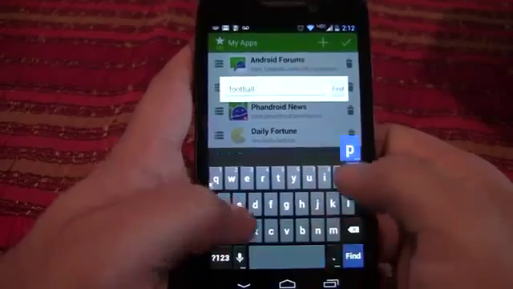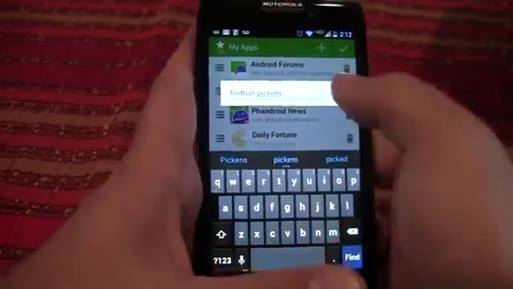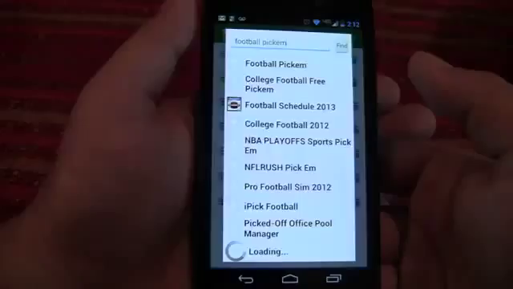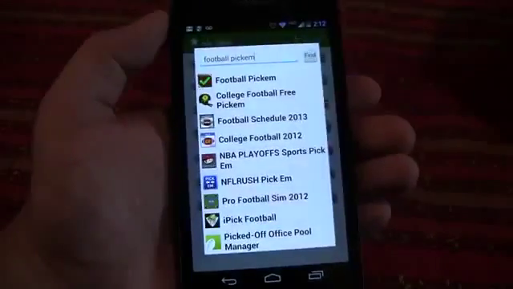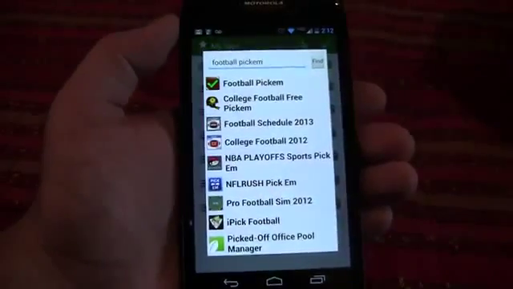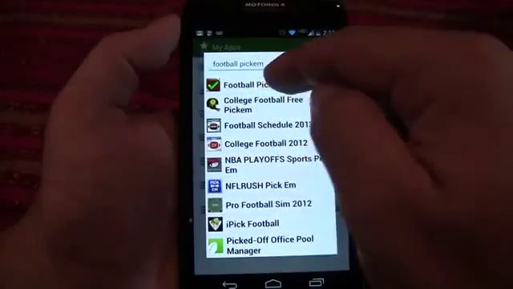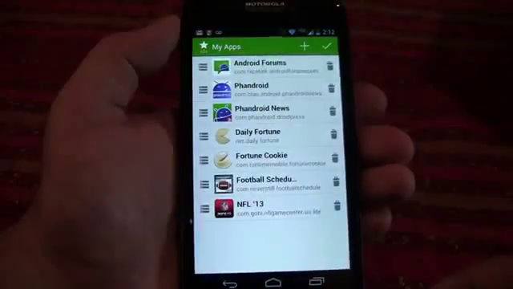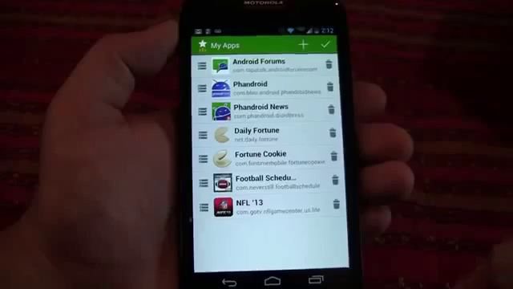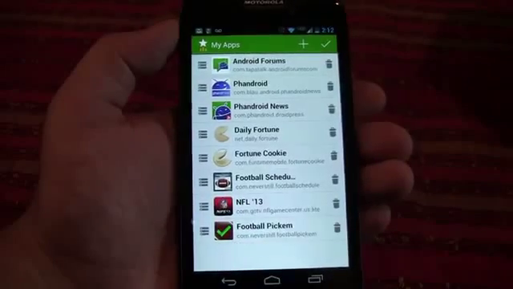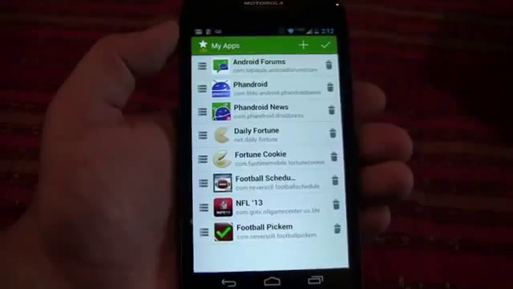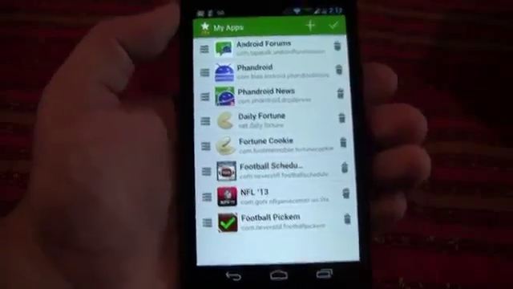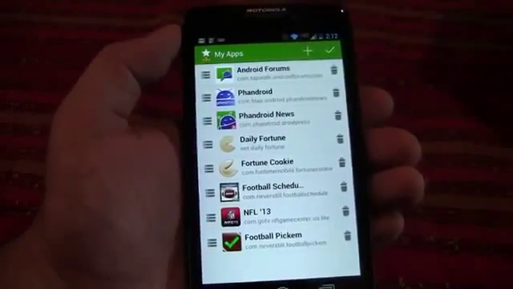So let's click on plus, and let's add maybe Football Pick'em with the NFL season coming up. So click on Football Pick'em, and you can see here the different apps I can add. Now, we've already heard from people saying they'd love to be able to add multiple apps at one time, and you can see here it comes. They can't do that, but this is in beta, so they've got a list of things they're already hoping to add for the next version.